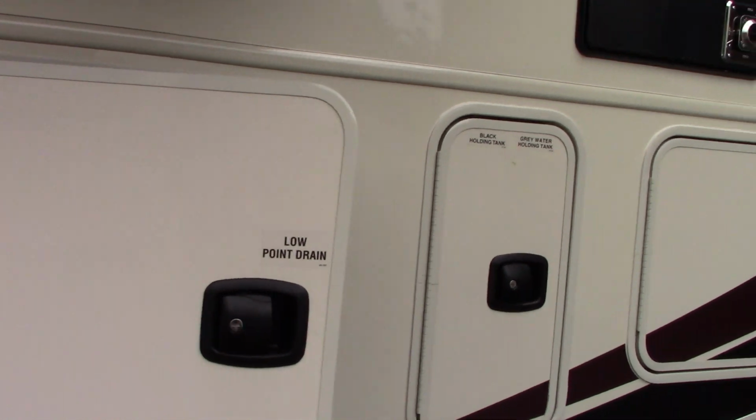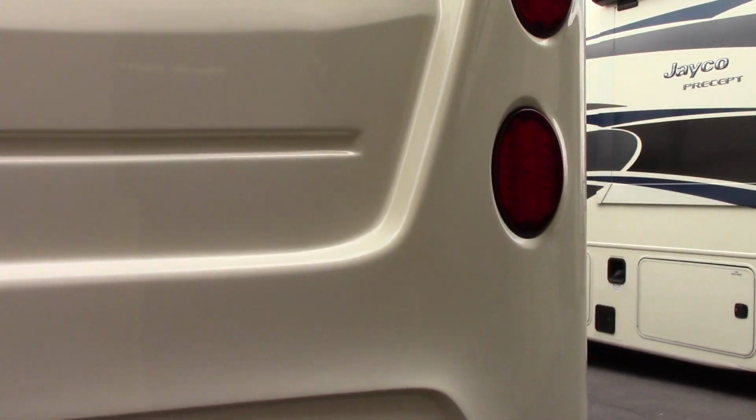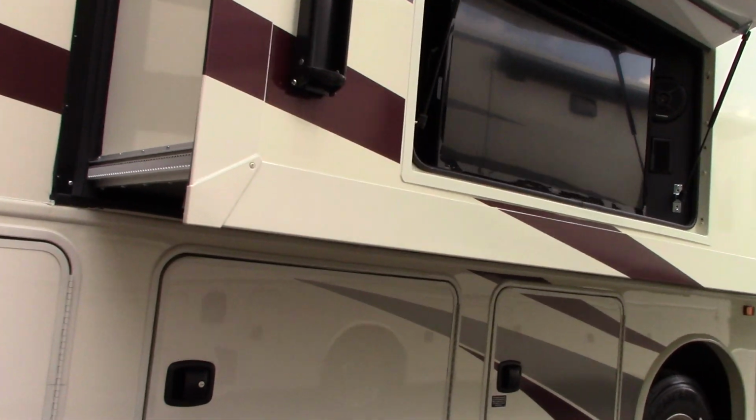You're going to look at every place you see caulk from the factory, that sort of thing. You can get up on the roof and do the same thing, or have somebody do it for you. But you always have to inspect the seals on your motorhome. It's very important, okay?